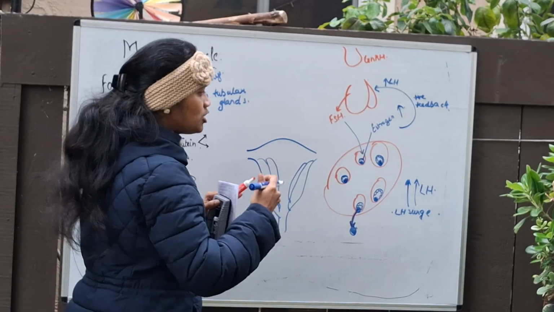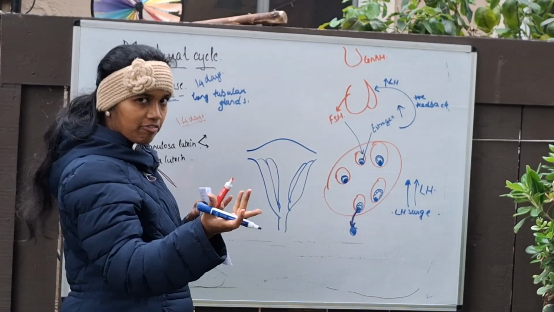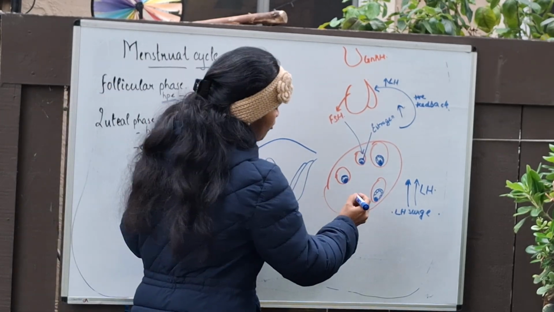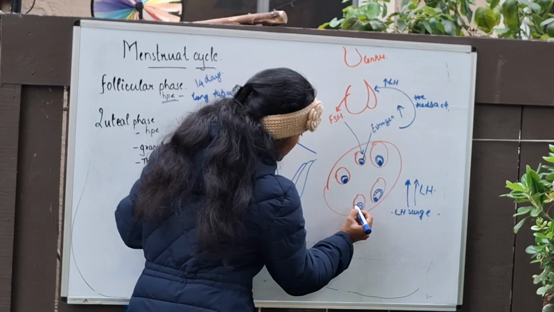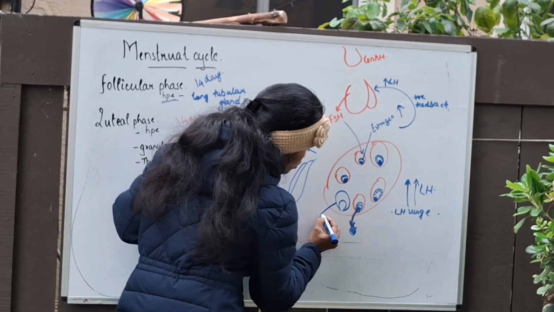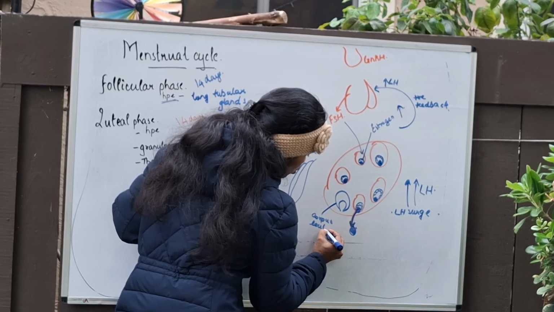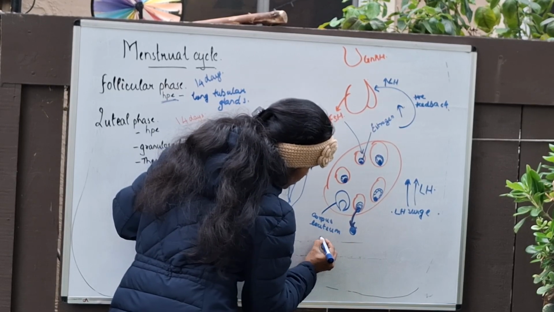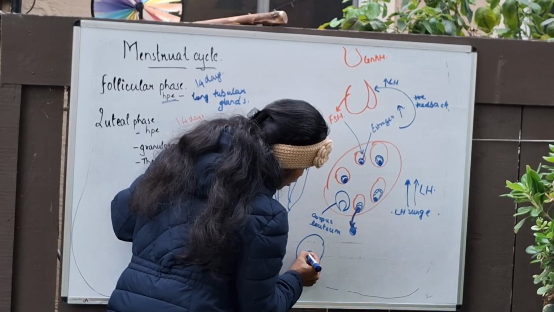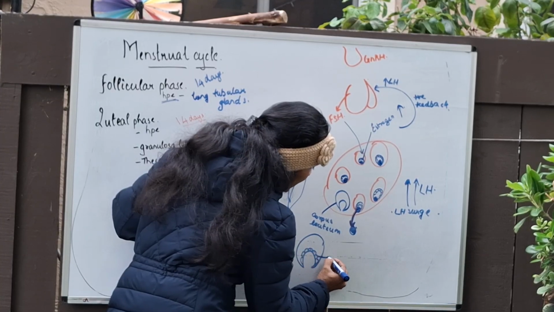Okay. Now let's proceed on to the luteal phase. The luteal phase is also known as the secretory phase. That is the constant one, 14 days. Here, after the ovum is released, what is present over here? That which is present without the ovum is known as the corpus luteum. If this is the corpus luteum which is present without the ovum, we will still be having the granulosa cells. These granulosa cells are known as the granulosa lutein.